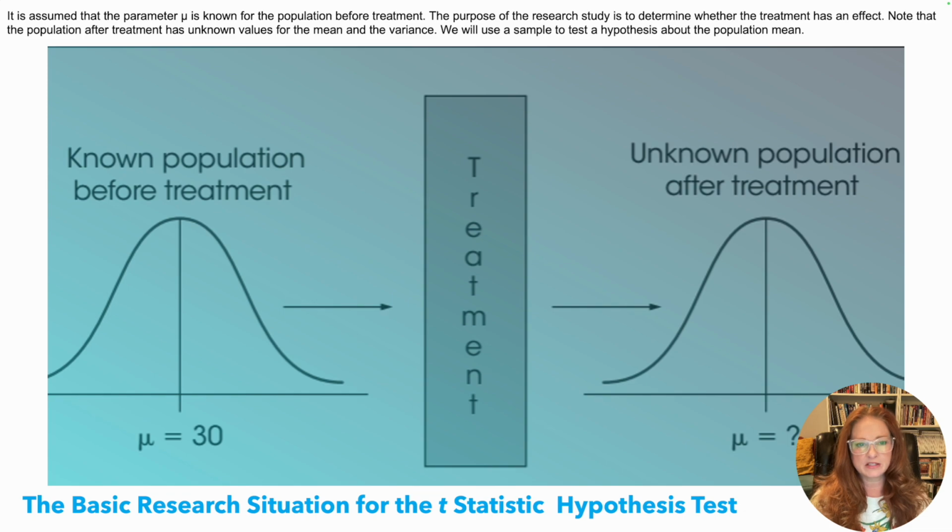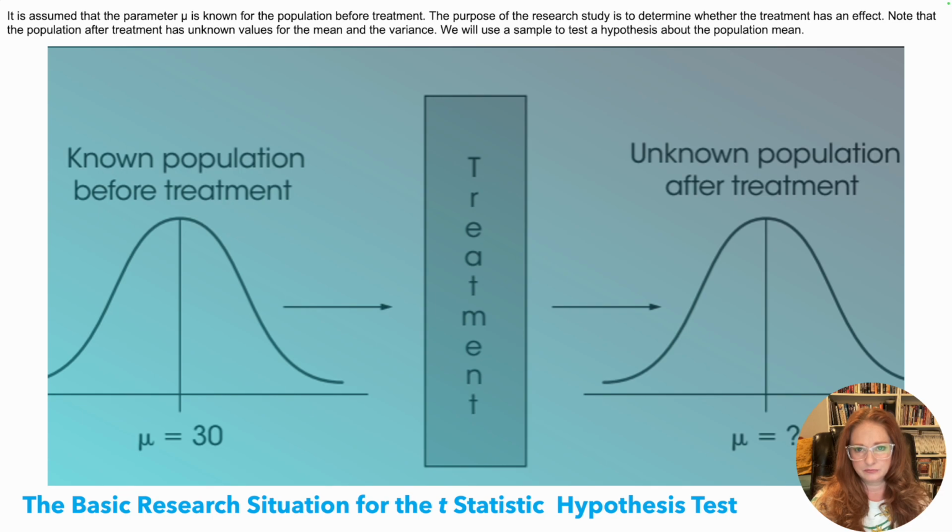Okay? This is just it graphically. So let's assume that the parameter mu, the population mean, is known. But in most studies, it's unknown. So the purpose of the research study is to determine whether your treatment has an effect. But in most research studies, a lot is unknown about the population mu, standard deviation. So we're still going to run it like a z-score, but using the t equation, we're going to approximate a lot of things.